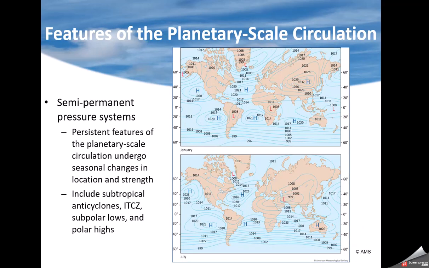Here is a semi-permanent pattern: the intertropical convergence zone. That is where, basically along the equator, close to where the hottest air is. So it's going to move north with the sun in the summertime and south with the sun in the wintertime. And as it moves, you can see in January here we have low pressures along the north. Mid-latitudes, we have the high pressure. Further south, the intertropical convergence zone, actually south of the equator. And in summertime, the intertropical convergence zone moves back north.